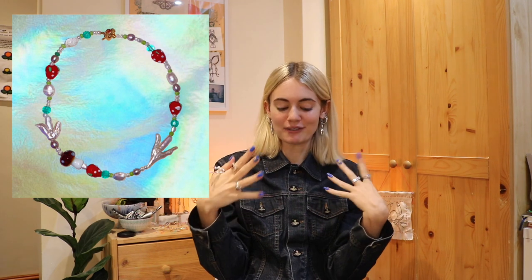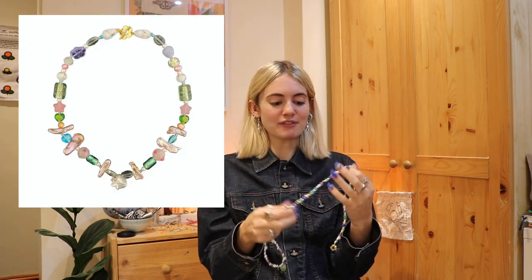Her necklaces are so gorgeous and dainty. I love so many of her other ones as well. I'll put on screen some of my faves. They've become part of my everyday simple staple beaded necklaces. They're just so fun to style. Love these. Cannot thank her enough for sending them to me. I love Beads by Edie.